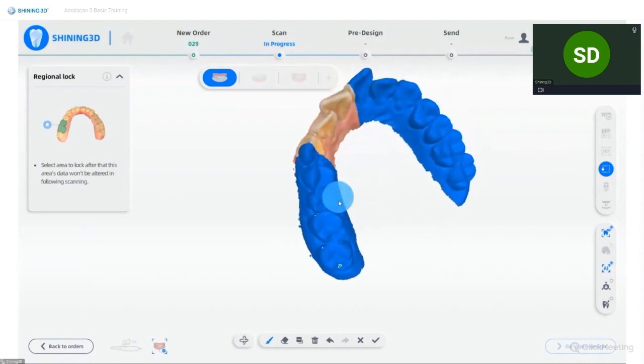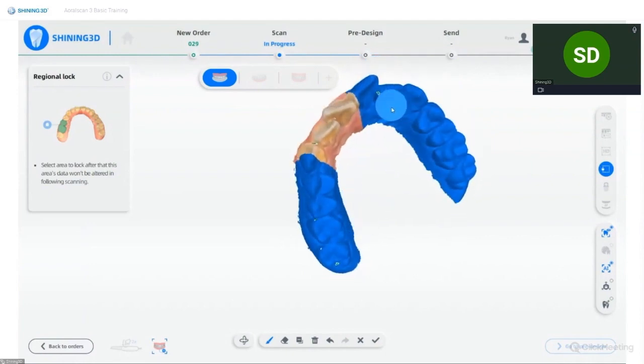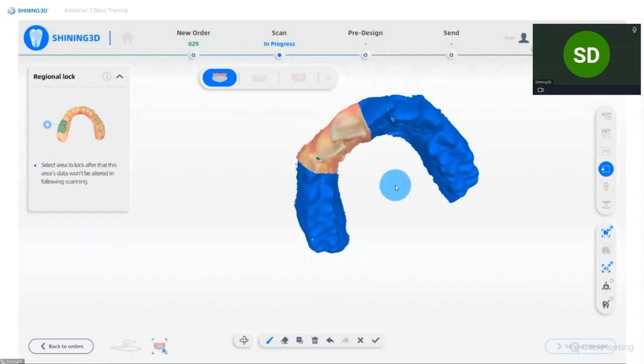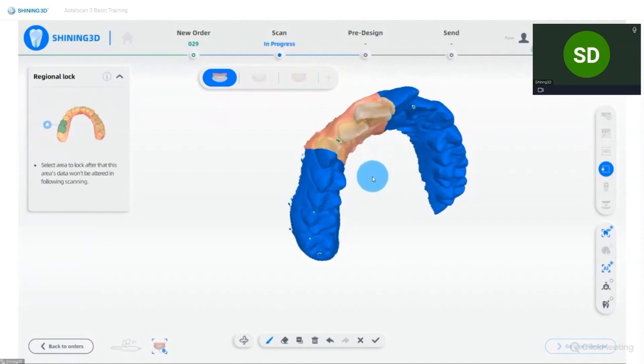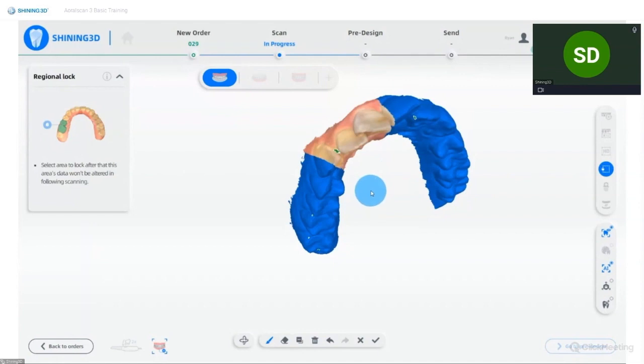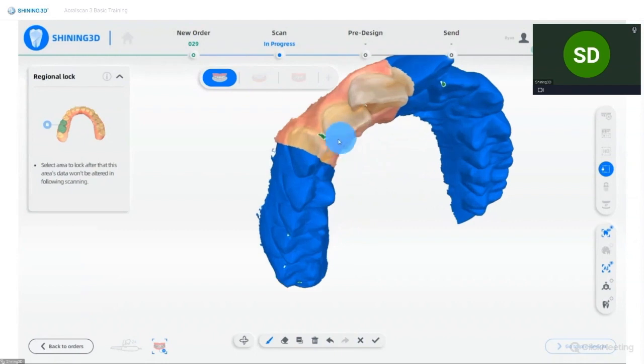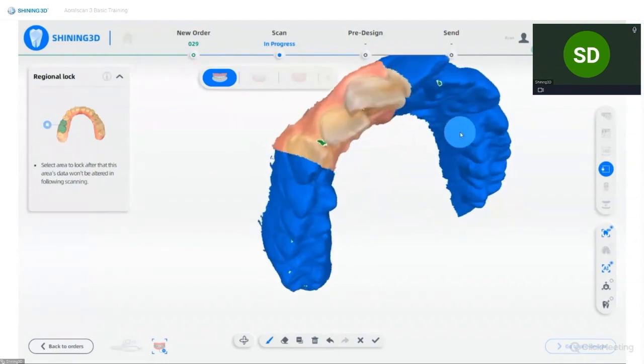So this blue area means that this data is locked, and if we do the editing scan, the data in this blue area will not be added, because as I mentioned before, more frames does not mean more accuracy. On the contrary, it will affect your accuracy. So if I want to do an editing scan, for example to fix this hole, I may need to lock the other parts.